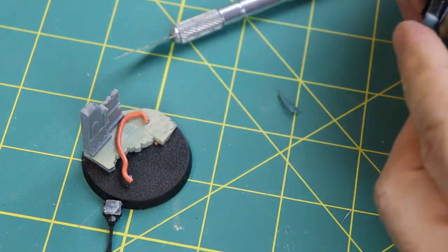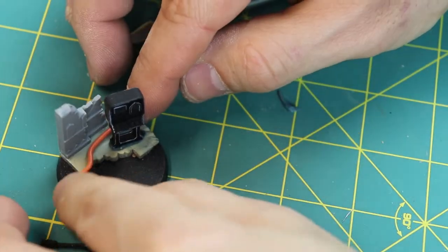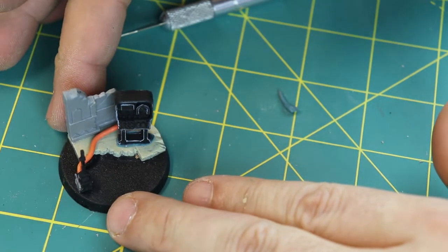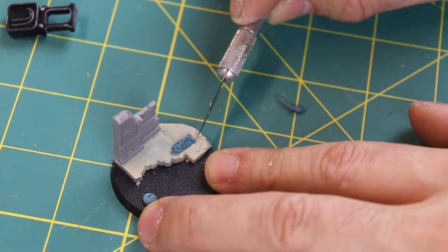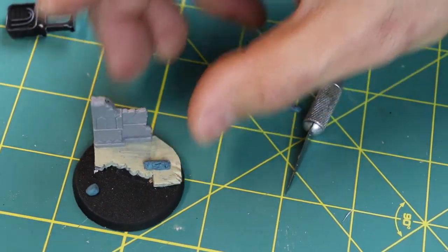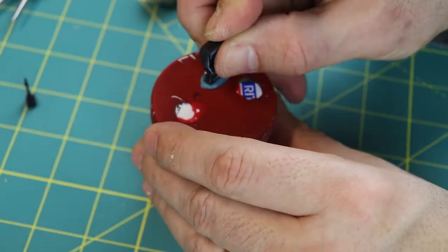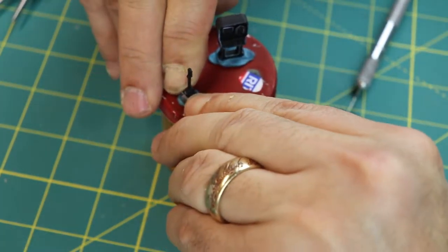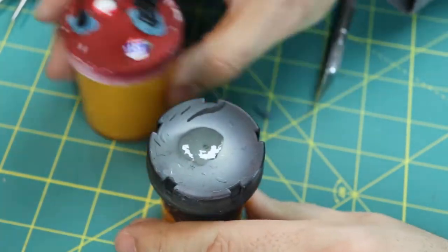I'm cutting out some sausage of poster putty and putting it on so I can figure out exactly where I want the wire to go from the console to the lever. It's really important to get exact placement, not just for the aesthetic value but for where to put the poster putty on the actual base. I shape up the poster putty because when you glue it down after painting, you want a plastic-on-plastic connection. I'm going to put them onto a pill bottle, and I flatten out the edges of the poster putty with the flat of an exacto blade so it doesn't creep up on the model and leave unpainted areas.